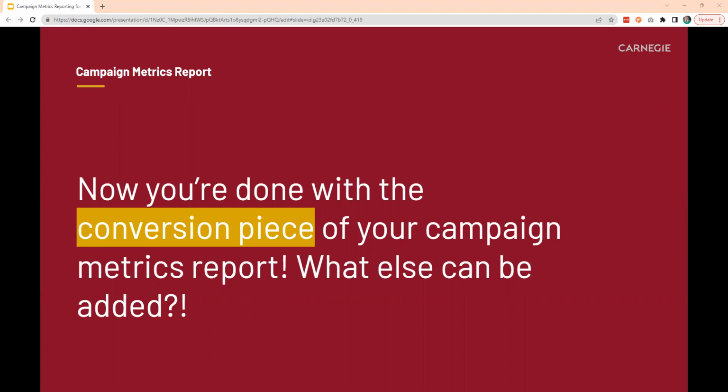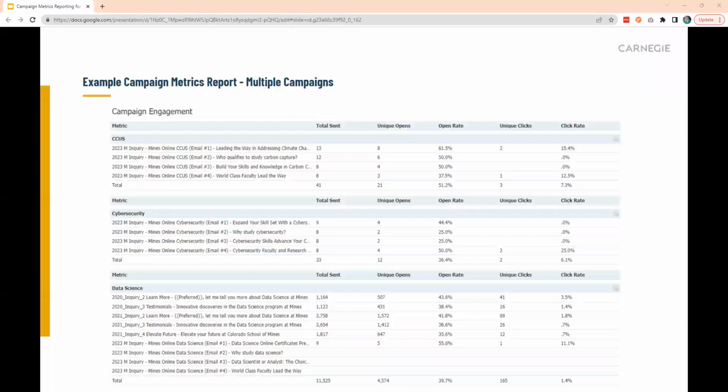There's a lot of other things that we can add to our performance reports. We start with our metrics reports. We start with the performance and the conversion information. But of course, you may have forms within your campaign that you want to see how those performed. You may send text messages or Slate Print postcards. So there's a lot of things that we can add. So let's look at a couple of those.